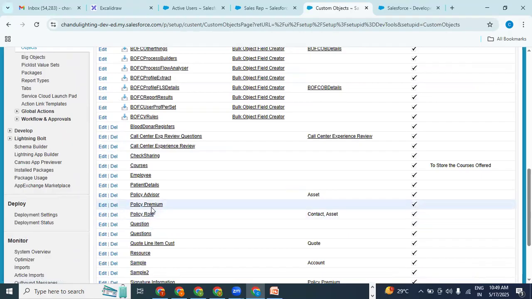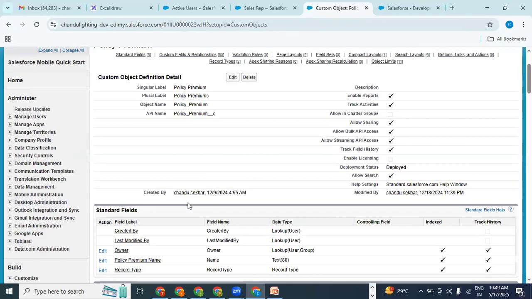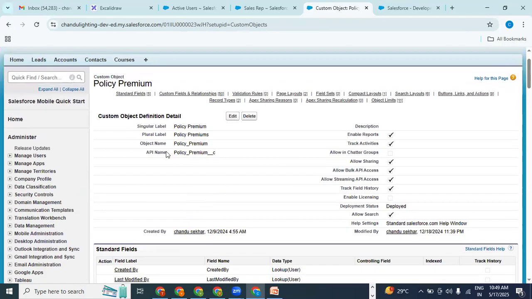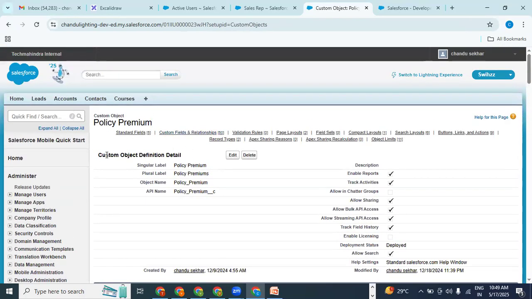Now let me show you one more object which I created. For example, if you take this object, this is my one more custom object I created for my project work. I just click on this edit.